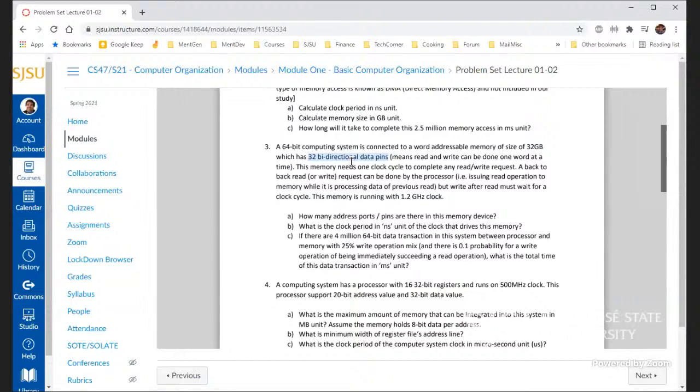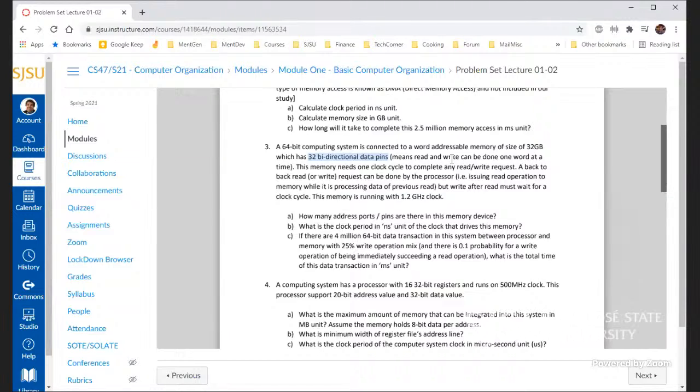Okay. So this is a word addressable memory, right? That means each address is a complete word. It's not a byte. It's a complete word, which is 4 bytes.